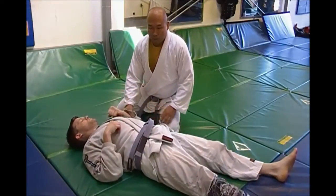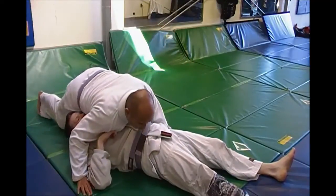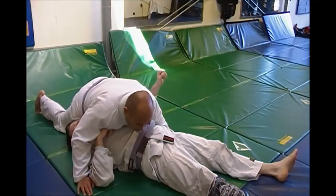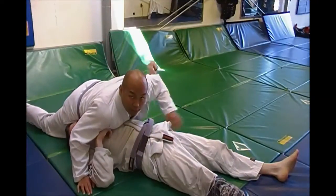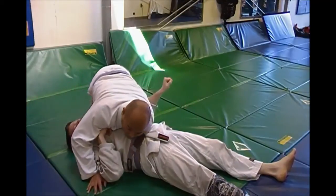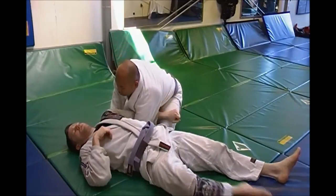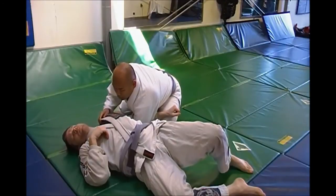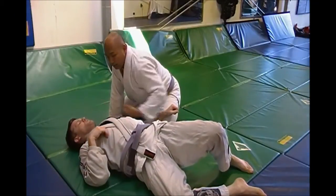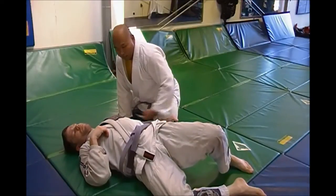Let's do it the first way. Usually if I go north and south — so I'm here and I start to go north and south on him — sometimes he'll move his hand so that it's right here on this side. Once I get north and south, I'm just going to take my hand, underhook his arm, and go back. As I underhook, I take this left hand and grab his collar right here, reaching under and grabbing that collar on this side in a really firm grip. I'm laying my hip down to the ground so this arm cannot come back.